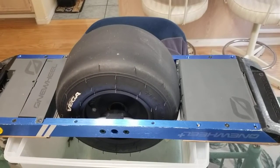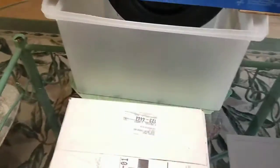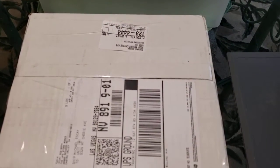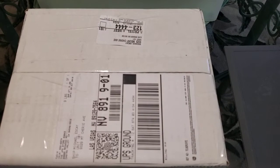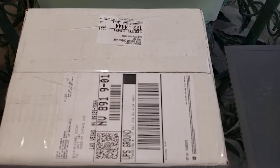I'll make a video on this later once it's installed and give you my feedback. I will not cover the installation because Soren Curry, the maker of the 2X system, already has a great YouTube video — just search 'Soren 2X Onewheel battery' and he has a great explanation of how to install it. If there's anything I find tricky during the install, I might make a separate video on that. As for the unboxing, I ordered this directly from the 2X website about a week ago and got it today, so shipping is relatively quick.